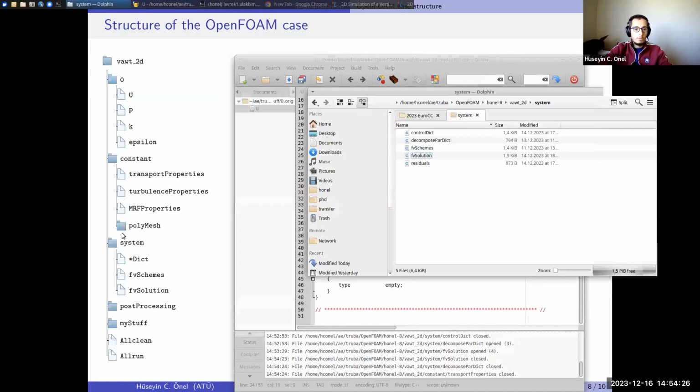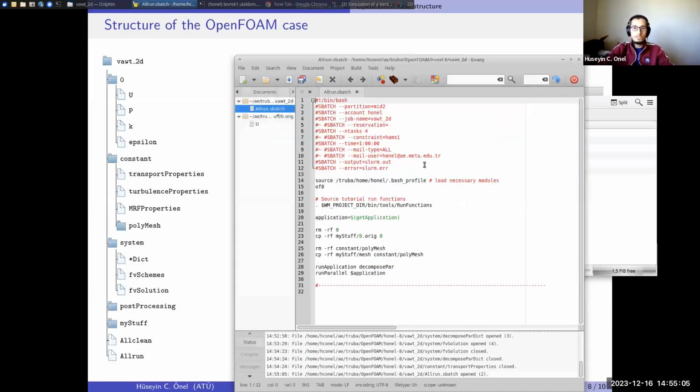Okay, what else? polyMesh. We don't have the polyMesh file yet. It is again hidden in my stuff directory here. It includes the mesh file, the solution grid, and necessary definitions here. There is too much to talk about, so I'm going to skip, but the boundary, face data, cell neighbor data is all stored here. So I've generated the mesh beforehand. I'm going to show you the mesh. It's all here.